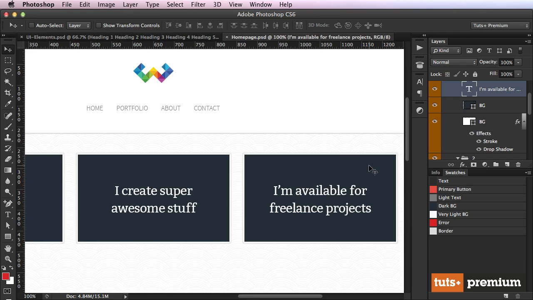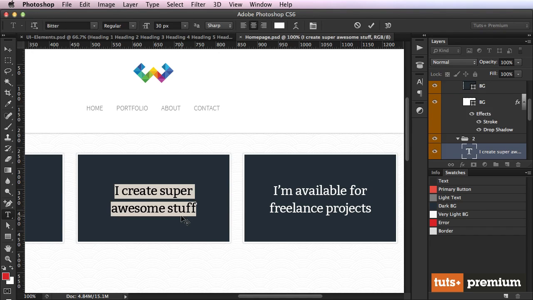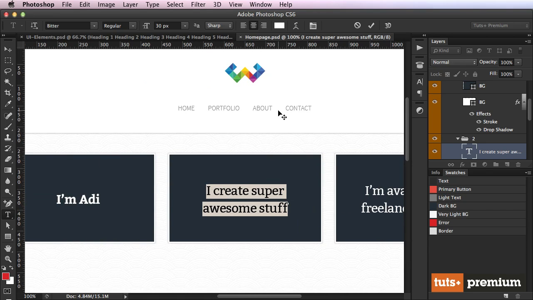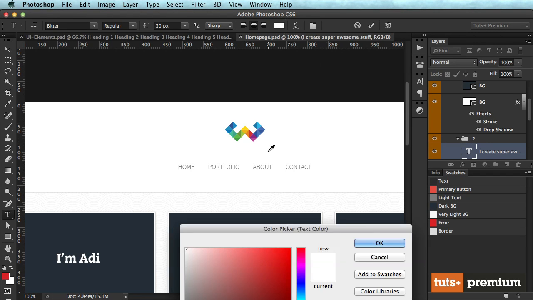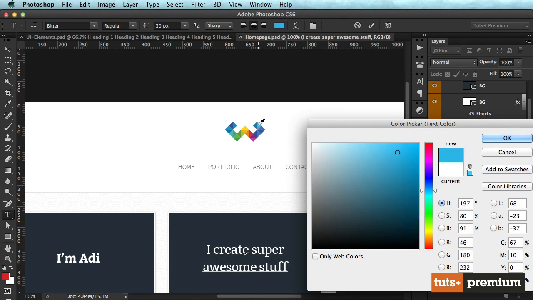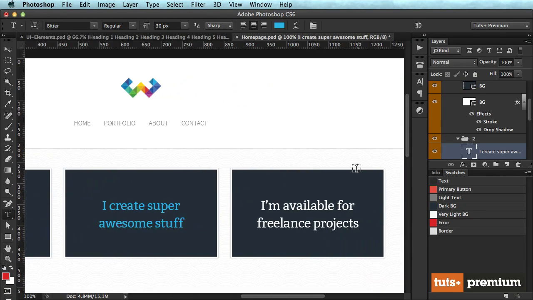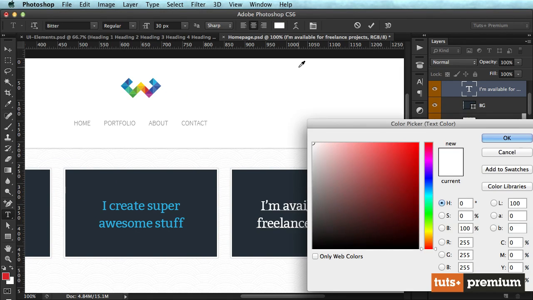Okay, cool. Now I want to color these a little bit, just to give some color to the page, because the rest of it is just gray. So let's actually use the colors inside the logo to do that. So I'm going to use, let's see, maybe this. That's too dark. I think this is just perfect. Okay, and I'm available for freelance projects. Let's make this a green color, since we're talking about availability, basically. Something like that.